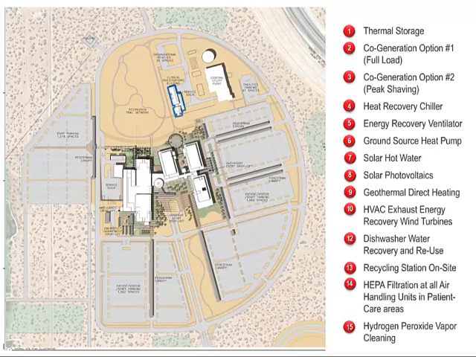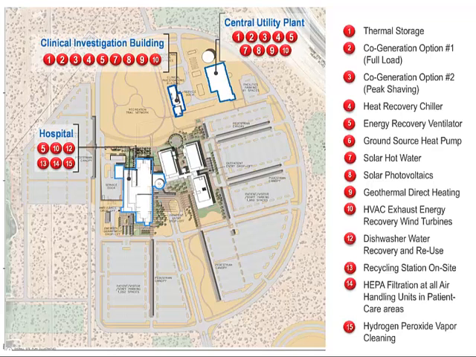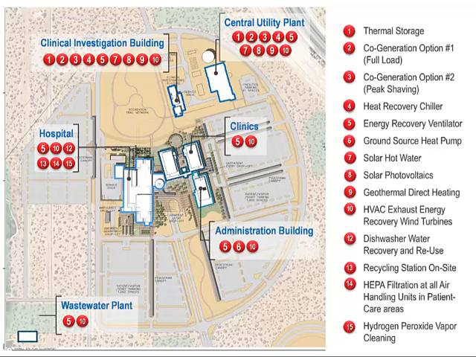The 15 remaining strategies are listed on the right and correspond with a building or buildings they impact on the Fort Bliss site plan shown on the left. A campus approach was taken for implementation of the SROI framework in order to evaluate the triple bottom line for the entire project.